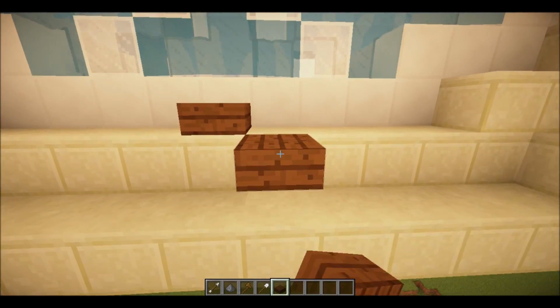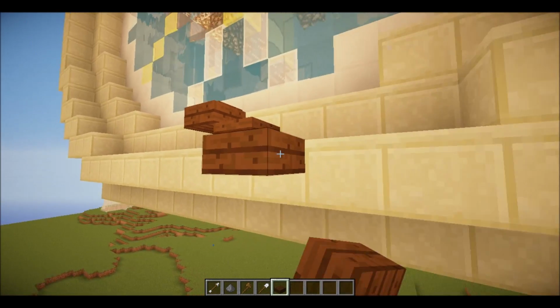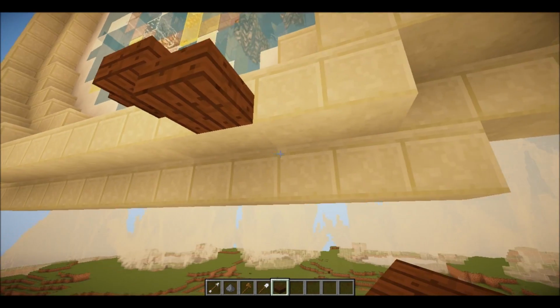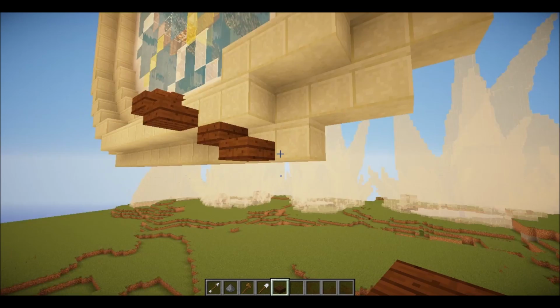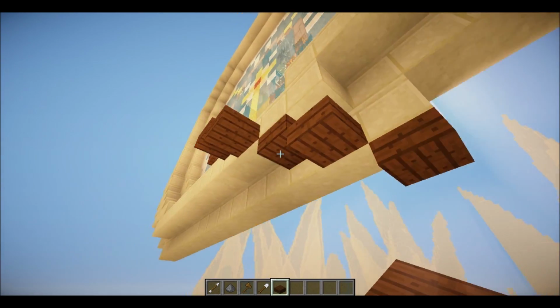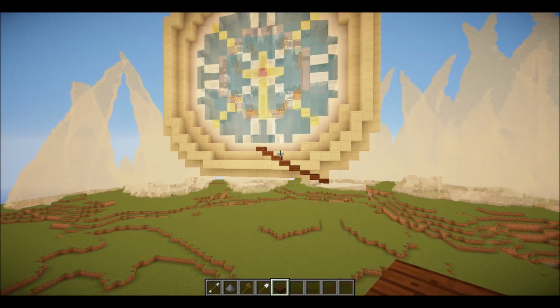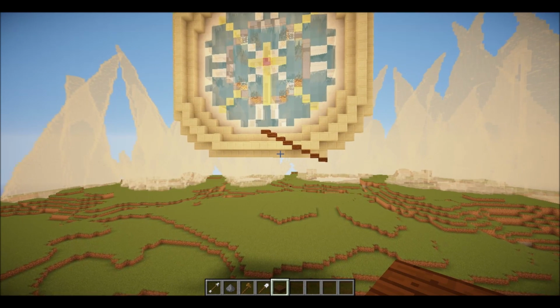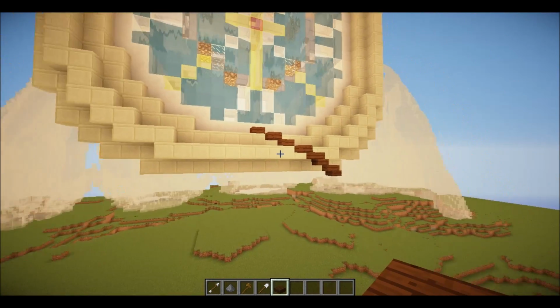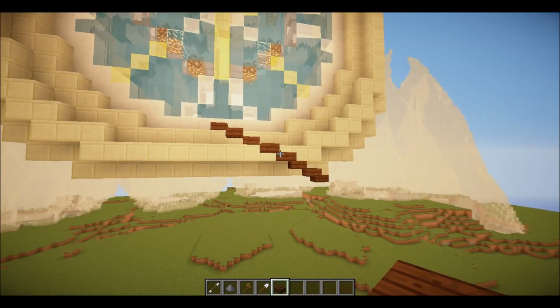Yeah, let's start there. So that it looks like, let's go under too. Yeah, right there. So it looks like there's bands wrapping around at an angle.